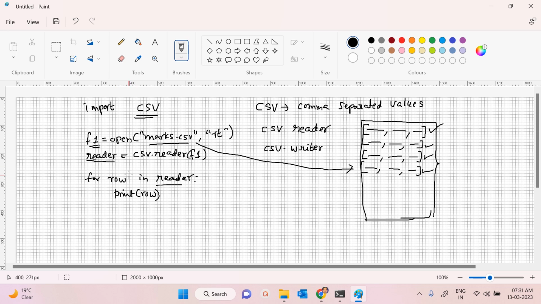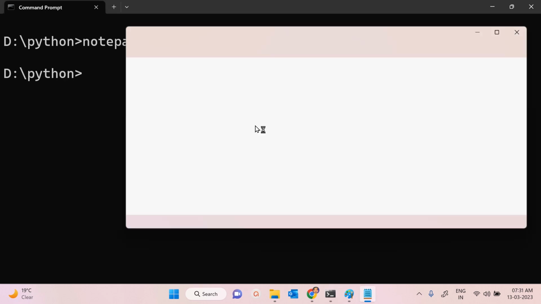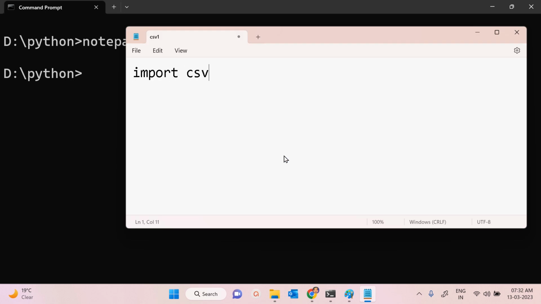So let us see. First let us execute this one. In Notepad, for example, create csv1.py. Any name you can type, .py, it's a Python file. So import the csv module.